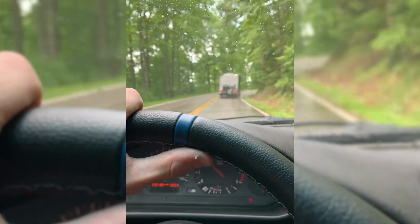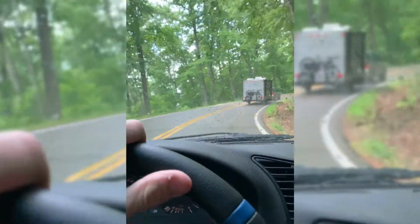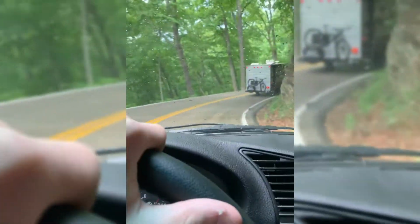Tail of the Dragon, they said. It'll only be pouring rain and you'll be stuck behind someone with their camper. So much fun. Oh, jeez.